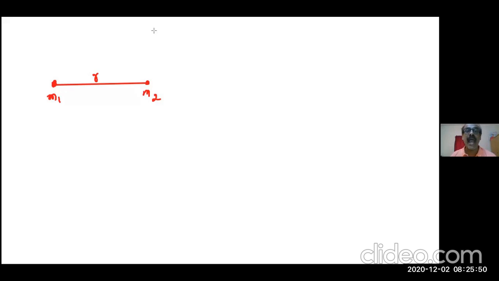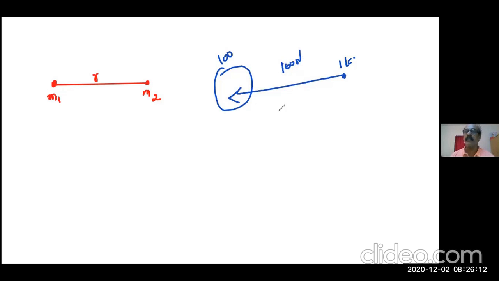But even though the forces remain the same, the acceleration will be different. I told you, suppose this is a 100 kilo body and this is a 1 kilo body. The 100 kilo body attracts the 1 kilo body towards it. Say that force is, for example, 100 Newton. To calculate acceleration, force by mass, 100 by 1 kilo, that is 100 meter per second squared, this body moves here.